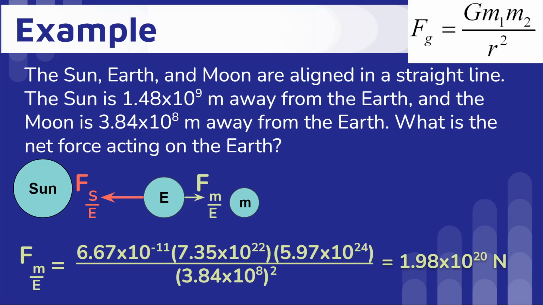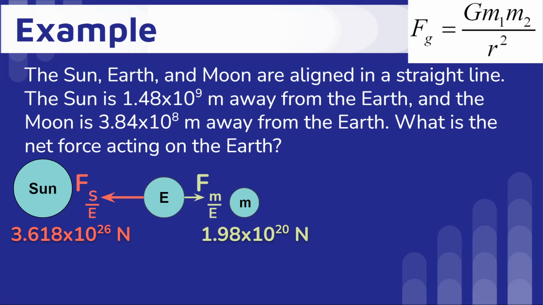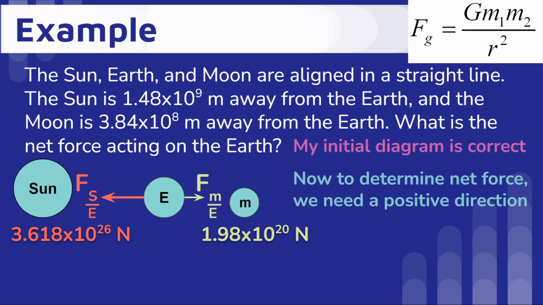Okay, we can take these numbers and we can label them in our diagram to make it a little bit easier for us to finish because we're not done with the question. The question doesn't want to know just the force of the sun on the earth or just the force of the moon on the earth. It wants to know the net force on the earth. Okay, and so I need both of those numbers. Here they are. But I need to find the net force. Again, net force is the sum of my forces, but forces are vectors. And so before I can do anything else, I need to start by defining the positive direction.